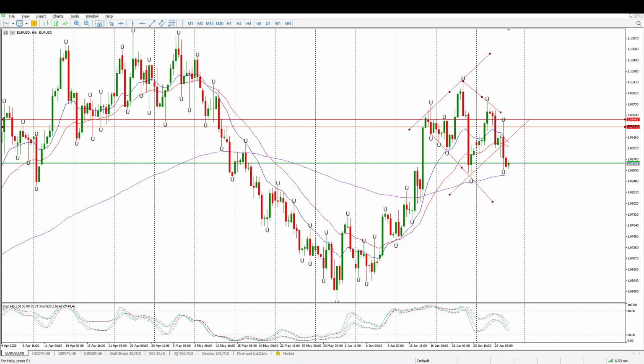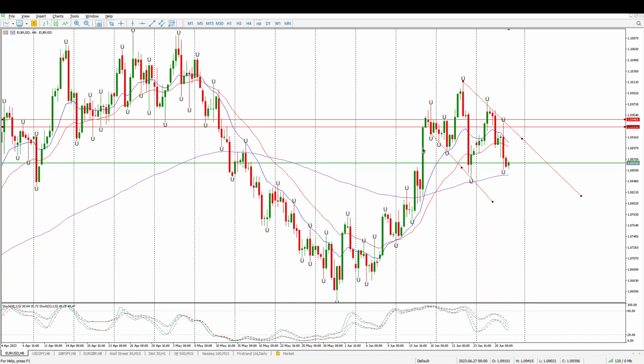And starting off with Euro USD. So our diamond formation has broken to the downside. So basically, what it is forming is a channel to the downside. So if I take that out and we do that, you'll see there's our channel to the downside now. So look at our oscillators, they are pointing to the downside.